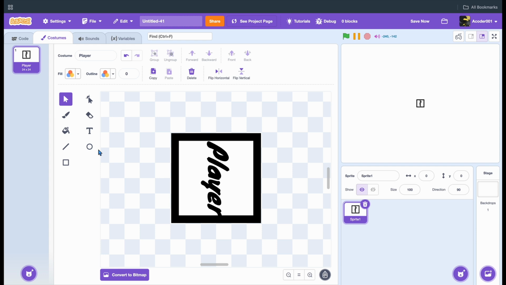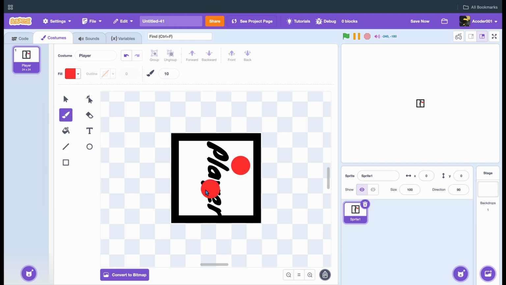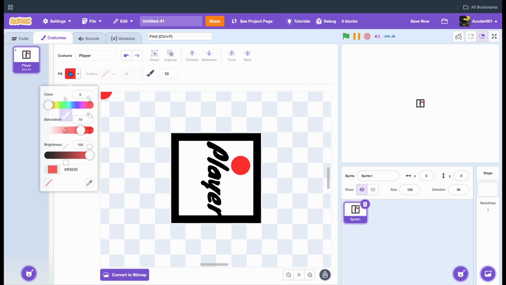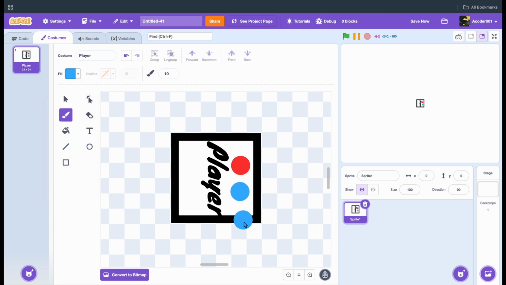Okay, and now let's make two dots. So let's go inside the paint tool. Now I'm gonna make one of them red, and let me keep it there. Now let me make another one that is blue, and I'm just gonna keep it here.